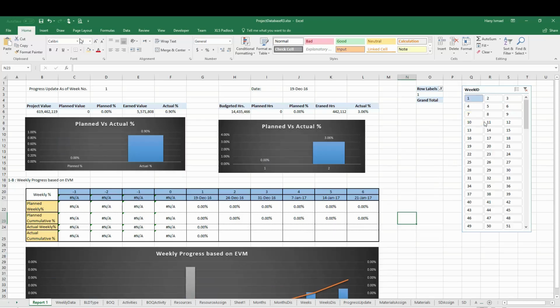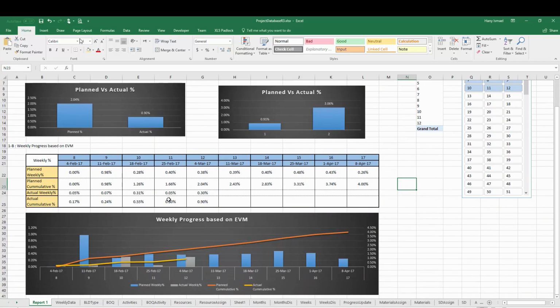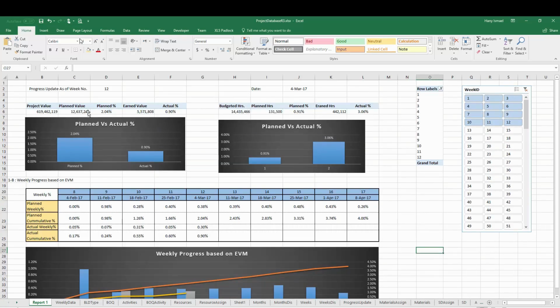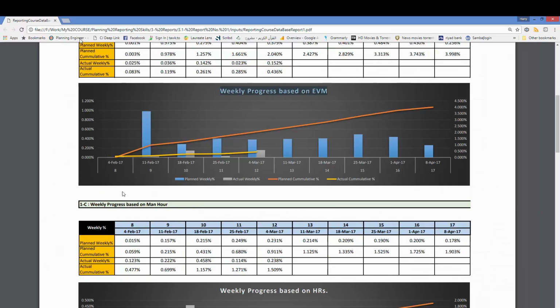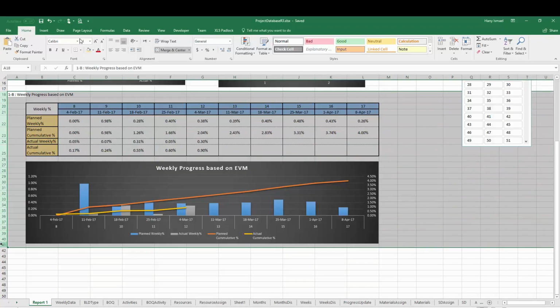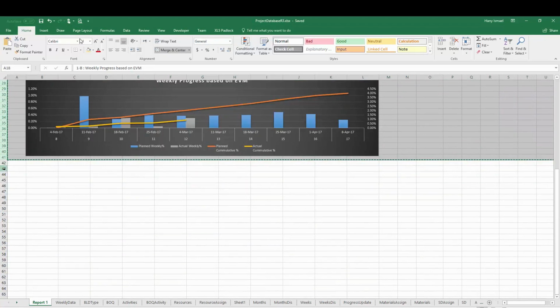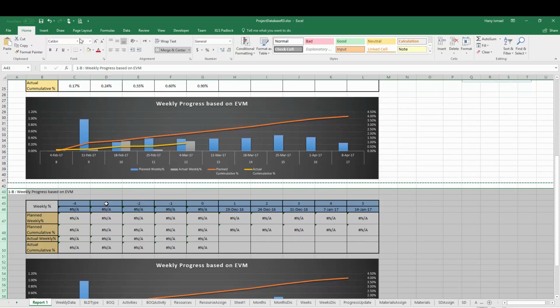See, but you need to select the correct data in order to get the proper information here. So now you can pause the video and start thinking how to do the same report but using the progress based on man hours. So I wish you tried yourself first before going to my video. I'm going to simply copy all of this one, insert copied cells, and I'm going to now doing some changes.